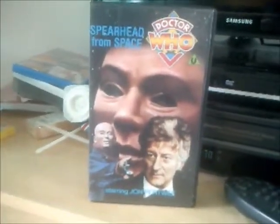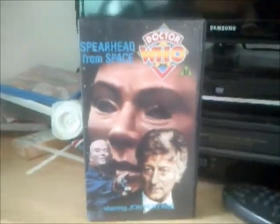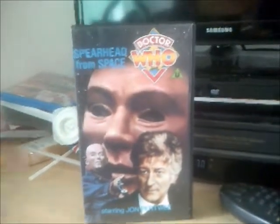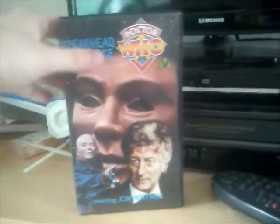As you can see, there's the front cover for the sleeve here and there's John Pertwee as the Third Doctor. This is also the first video to have a colored era on there — that's Doctor Who — and there's the old logo and the old rated U, which means it's from around 1987.